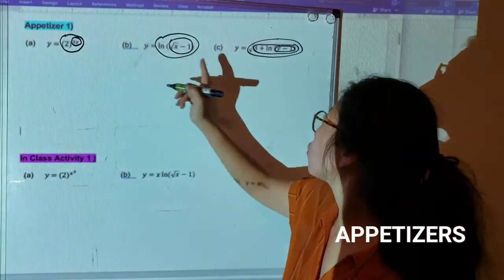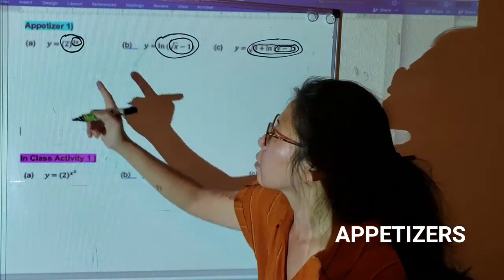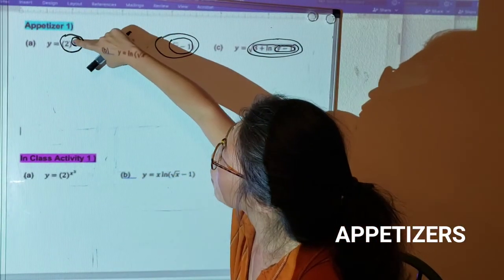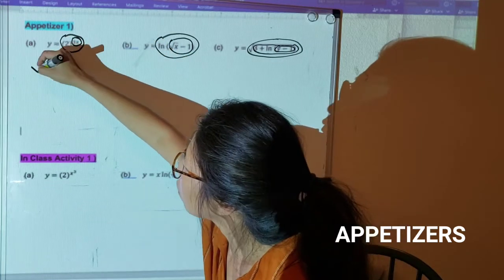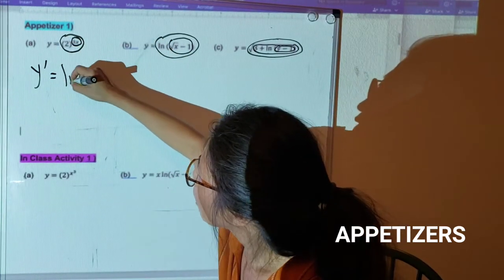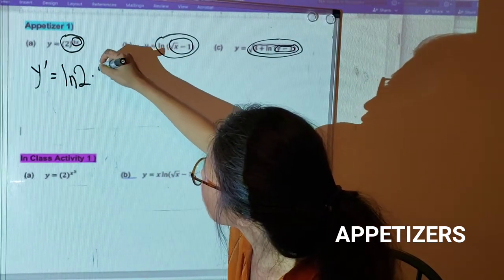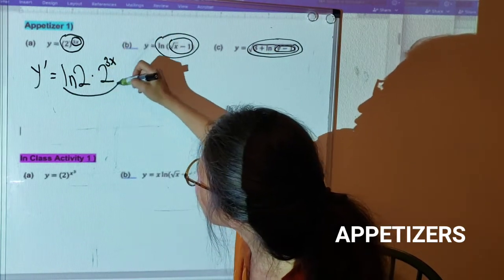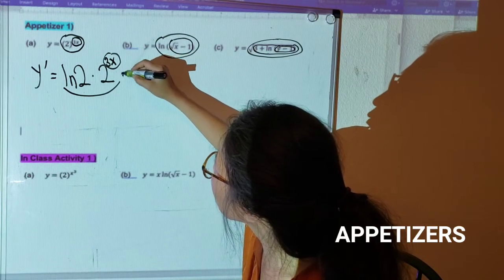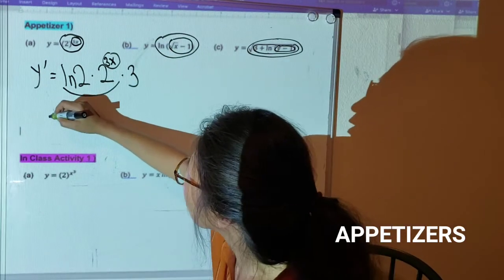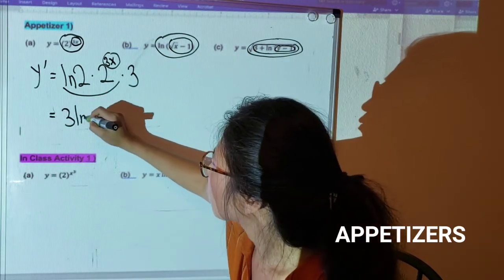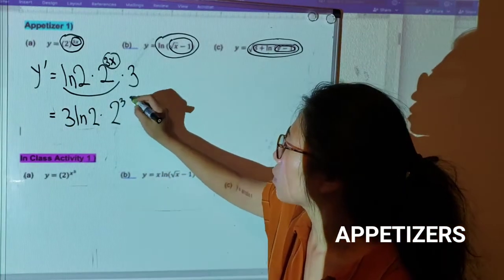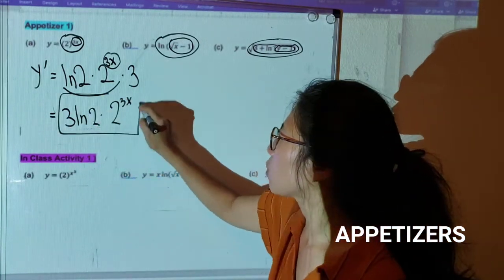So now you say chain rule, chain rule, chain rule. How are we going to take the derivative? Taking the derivative of 2 to the t first, that will be ln 2 times 2 to the t, itself. And then I need to take the derivative of the inside function, that will be 3. So my total answer will be times 2 to the 3x. That's my final answer.